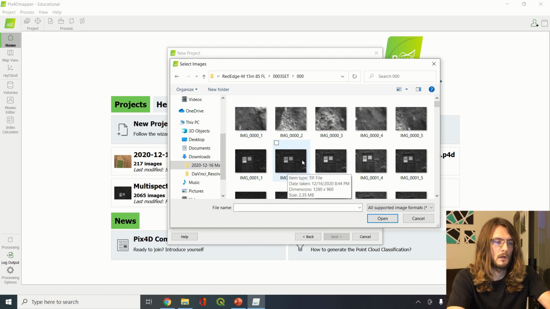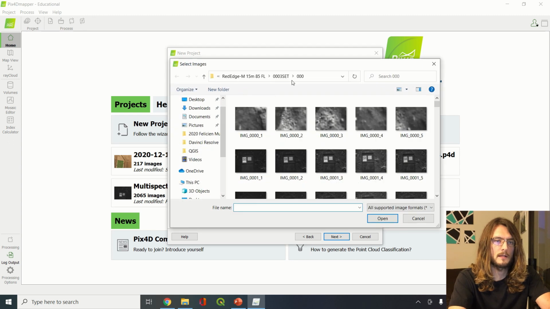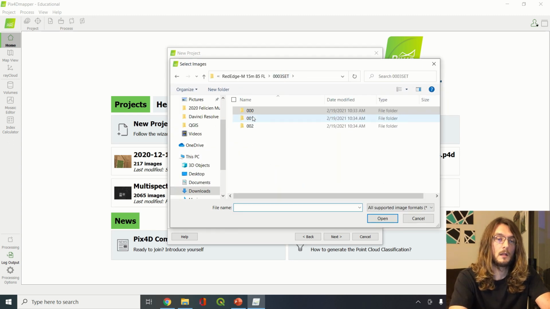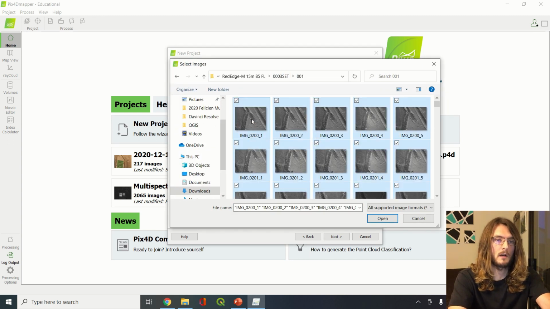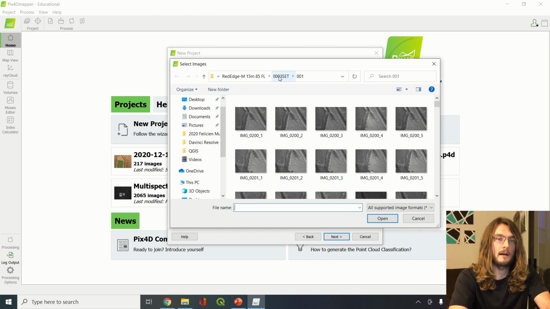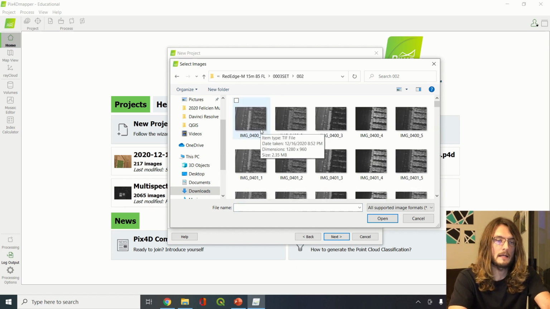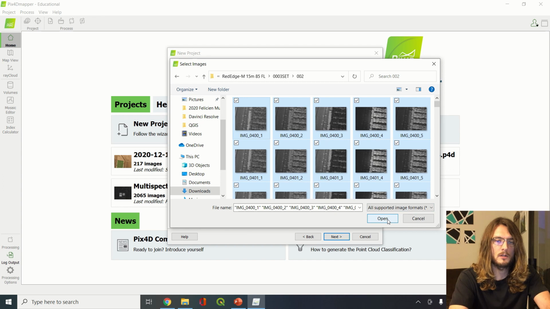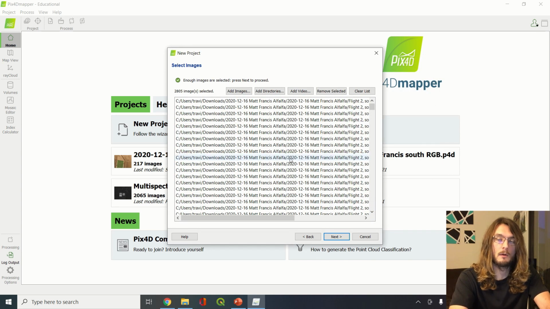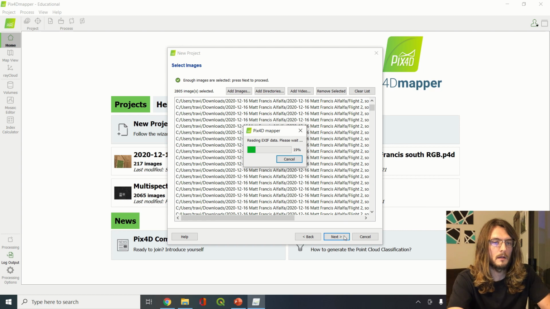And here often we'll have multiple sets of images, multiple directories, because with multispectral cameras we're getting lots and lots of images. They often are going to be a little bit smaller in size, but because you have maybe 3 to 5 or more bands, like wavelengths that you're getting images of, you do have this larger number of images stored in different directories. So I just went through and selected all of those. So we have 2800 here, and click Next.